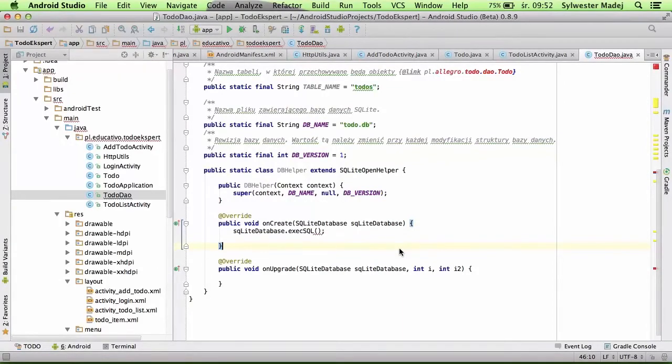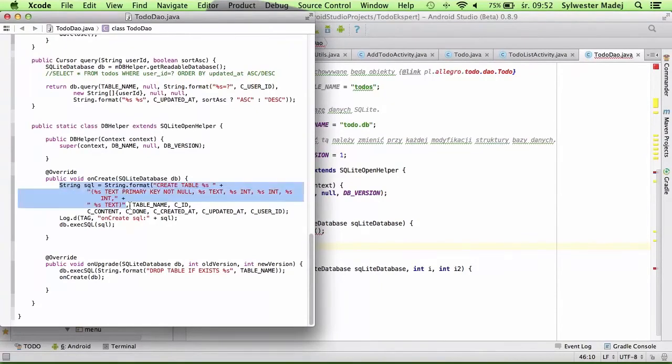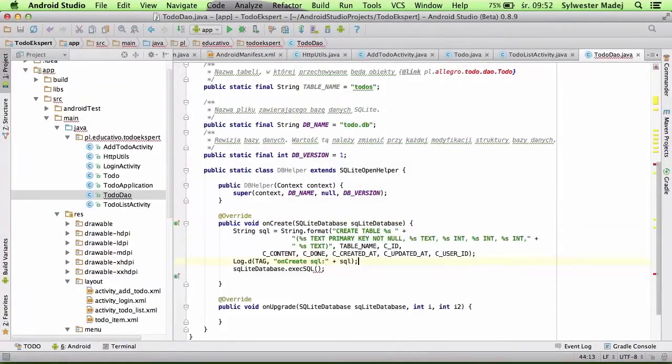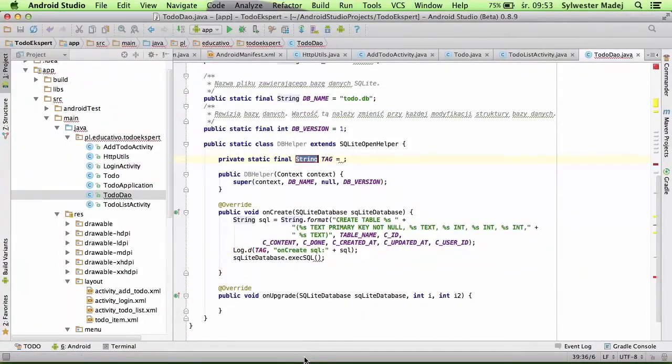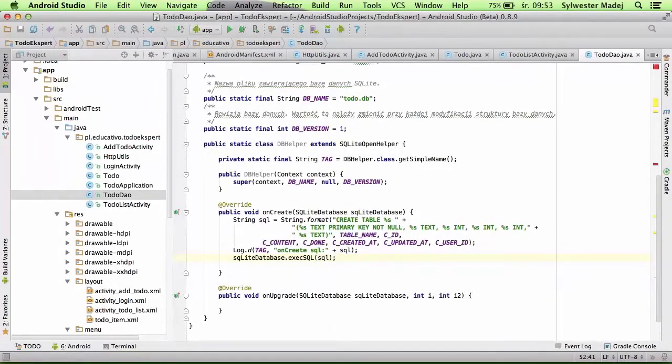In order to limit the amount of code we need to write, again, we'll use the existing code. In the attached file, we have the onCreate method where the SQL generation takes place. The SQL created this way is passed to the method. Now, let's briefly discuss the query itself. Its task is table creation.